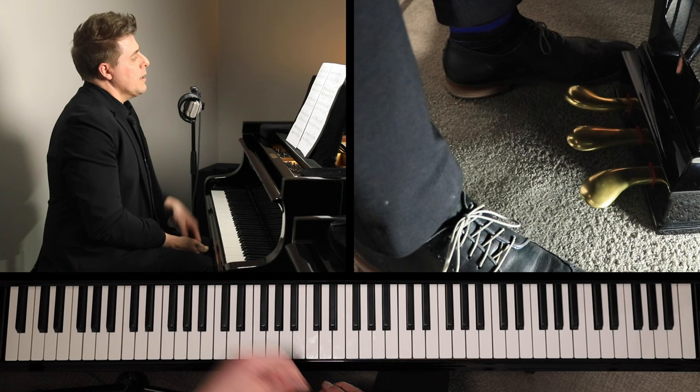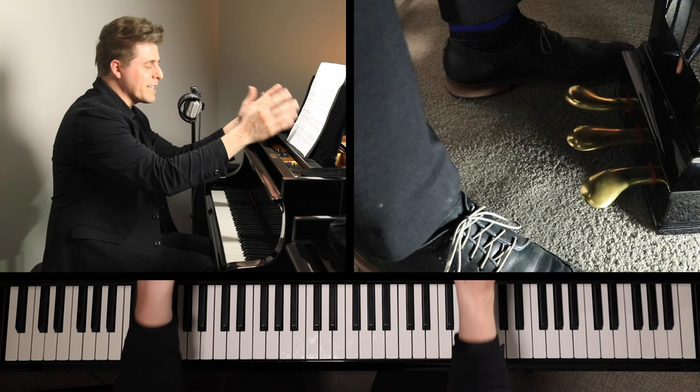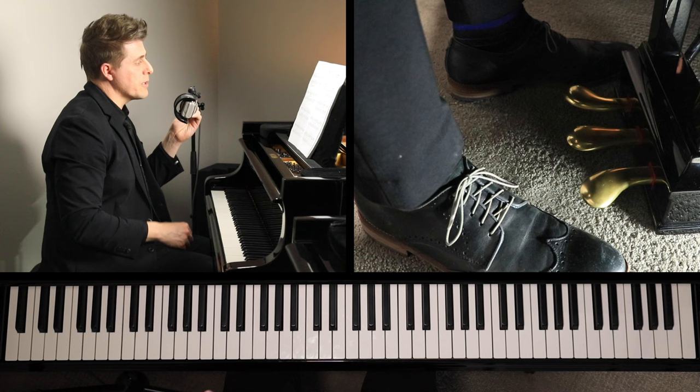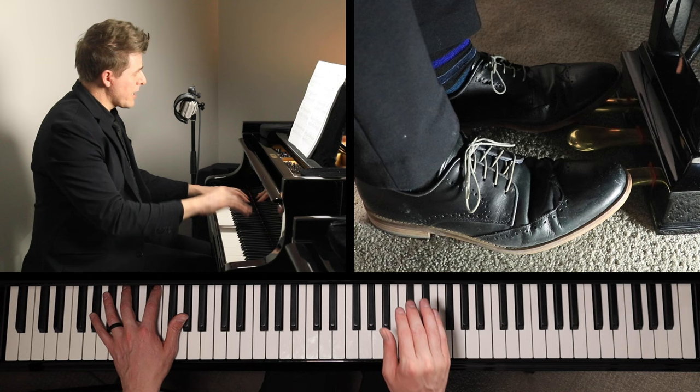Before we dive into the mechanics, the technique, the interpretation, the voicing, the shape, pedaling, I thought I would just give a quick overview of the form of the piece. I always like to do that to help keep myself organized. It also helps with memorizing. So we see the A section start in A flat major.